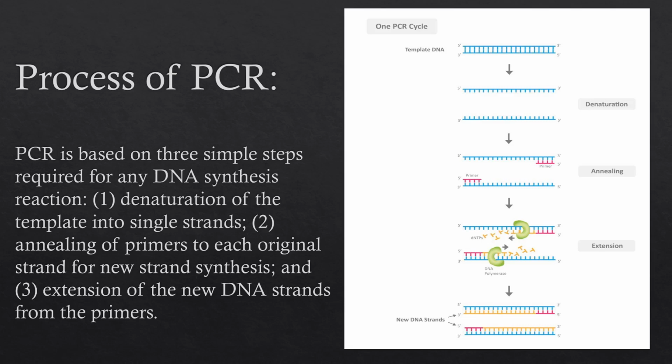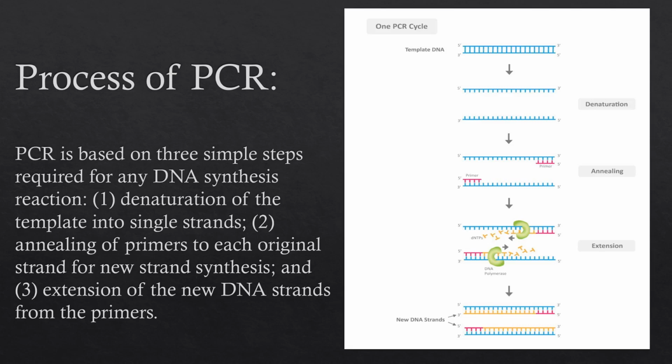The thermal cycler takes the solution through a 3-step process: denaturation, annealing and extension. Step 1. Denaturation. The solution contained in the tube is heated to at least 94 degrees centigrade using a thermal cycler. The heat breaks the hydrogen bonds of the original DNA sample and separates the DNA into single strands.